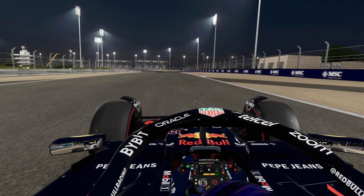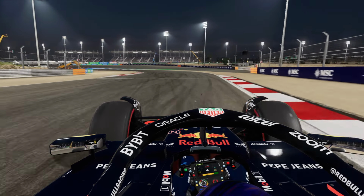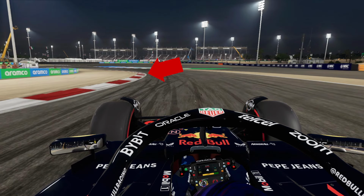At this point, I like to shift my brake bias down to about 53% instead of 56%, as the next corner is very easy to lock up. Once facing the next corner, aim for this inside curb and aggressively turn in. Your goal here is to make a straight line from this inside curb to the outside curb at the corner.